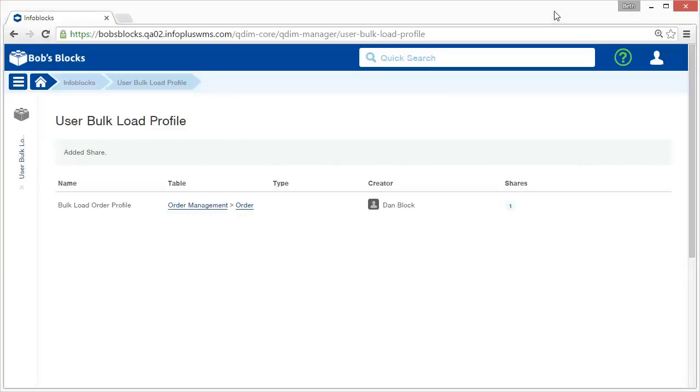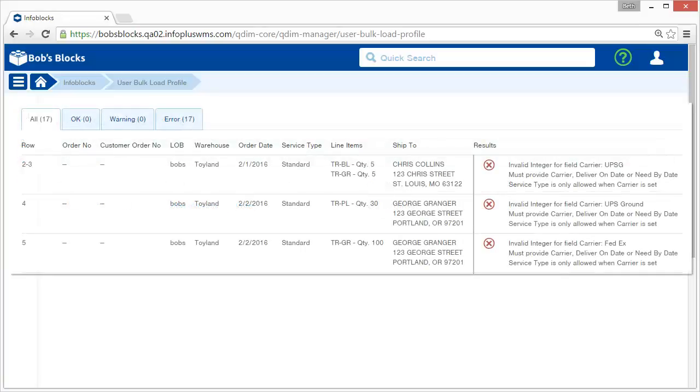Okay, lastly, I just want to share a few different errors that you might see on that review screen when you went through the bulk load process where we saw the results that the order would be inserted. Here's an example of an error. If I hadn't mapped the carrier value to the Infoplus values, Infoplus would not have known how to read the carrier field, and an error like this would appear. So when Infoplus can't read data, it indicates invalid integer.